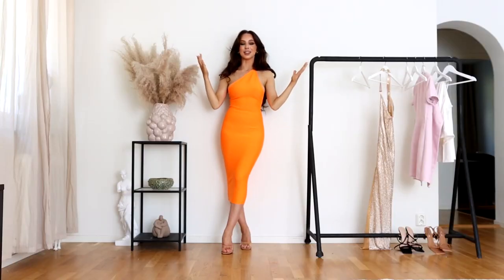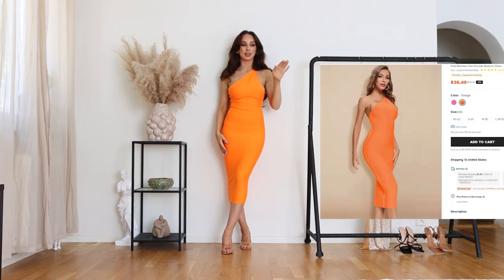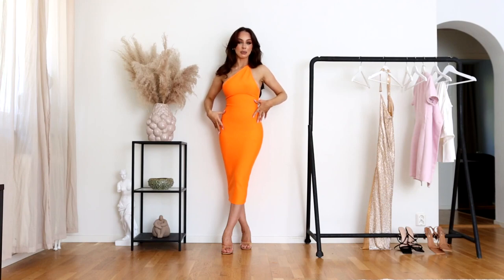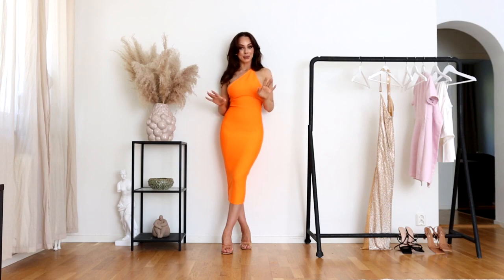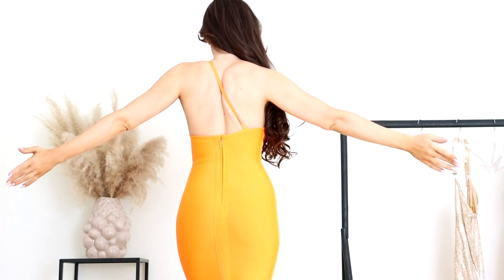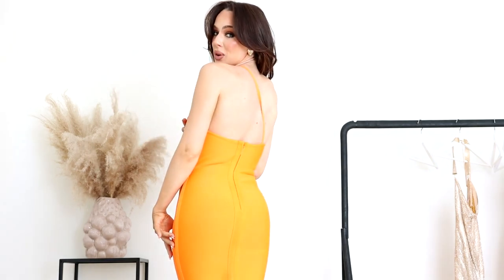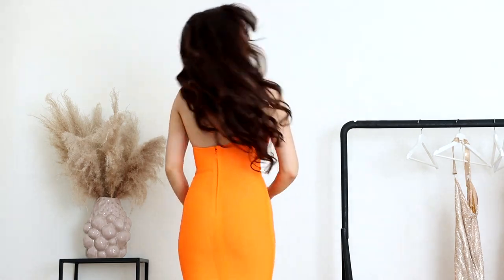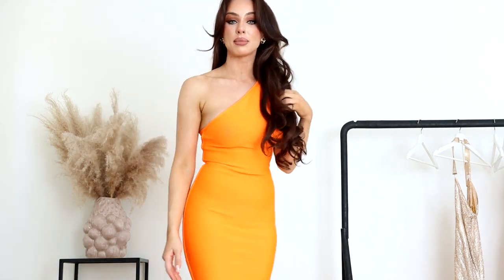Let's talk about attention — oh my god, this dress screams. Everybody's gonna notice you. How gorgeous isn't this? It really fits very, very nicely on the body and really hugs everything in place. I love this very classy and timeless design, but it's a very sexy dress. Now for a close-up, I'm gonna show you the big reveal of why I think this dress is so sexy — and it's because of the back. Look at the back! It has only one string at the top, and you just look super beautiful and elegant but at the same time very, very sexy.